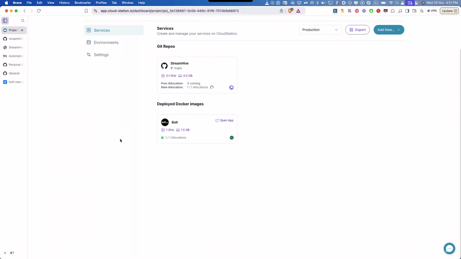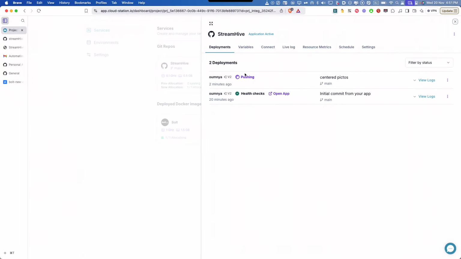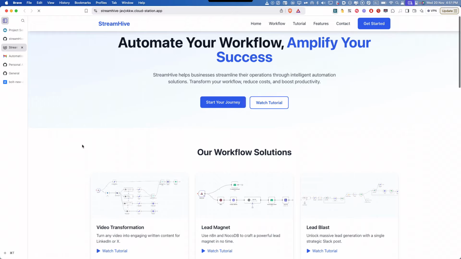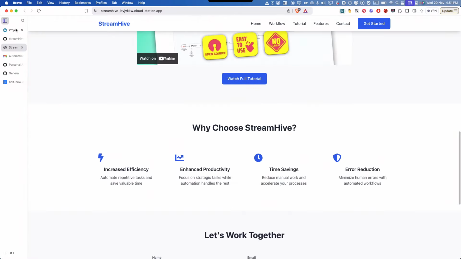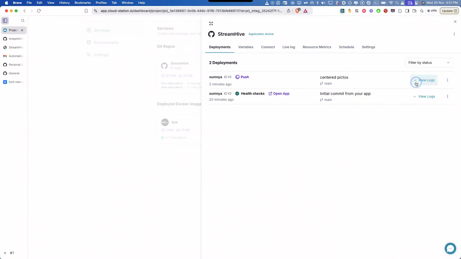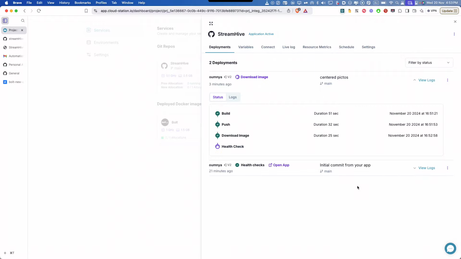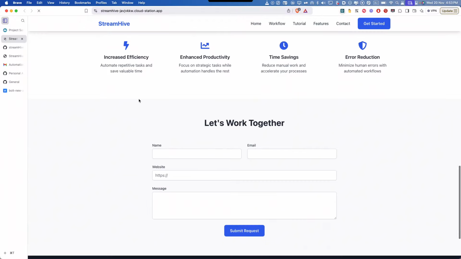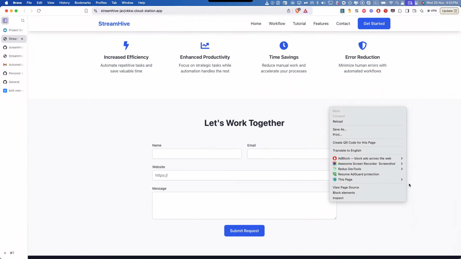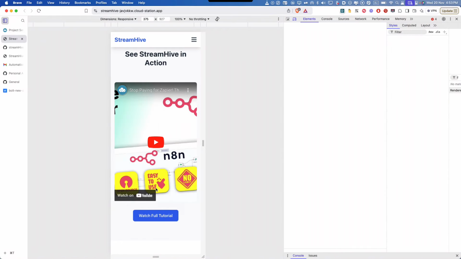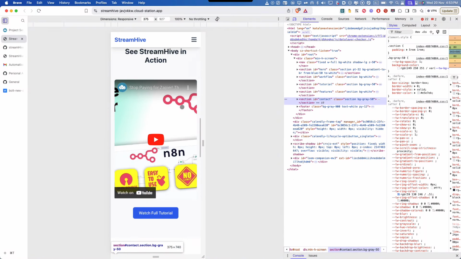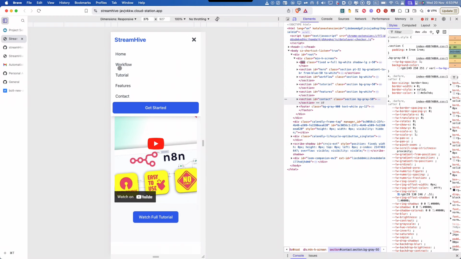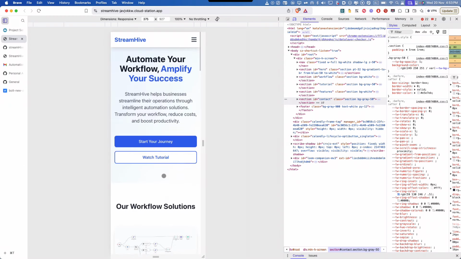And while it's deploying, the previous allocation is still there. So my app is still running, no issues. And it's gonna stay running until this one is done. Right, and our new version should be deployed. And check this out, our pictures are now fully centered. Check if the menu works. The menu is working. This is perfect.